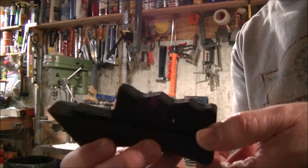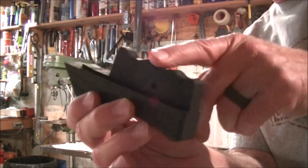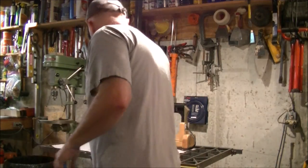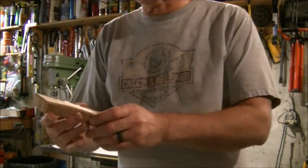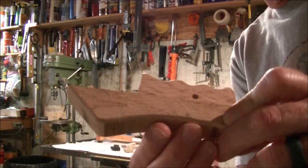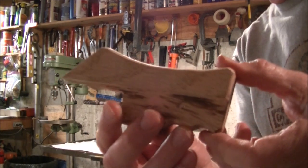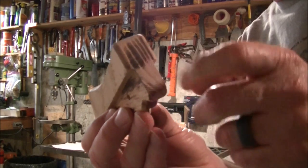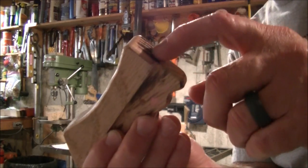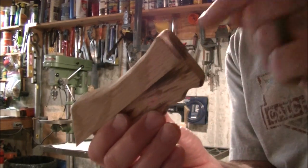All the edges are routed. Same with the finger grooves — kerf marks are in there to make it just a little bit grabby. I also offer it at the same price in an unfinished version, so you can paint or stain it any color you want. I can leave the hole empty or put the swivel stud in it, or drill the hole and leave it separate however you want, so you can finish it and then screw it in.